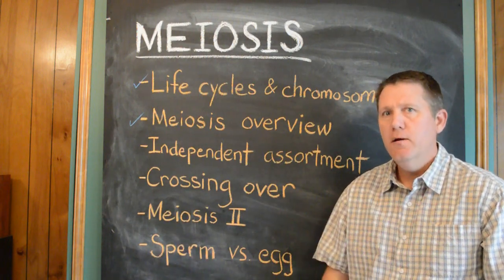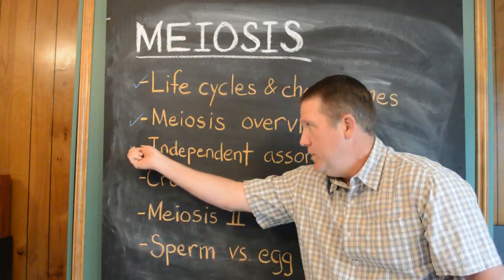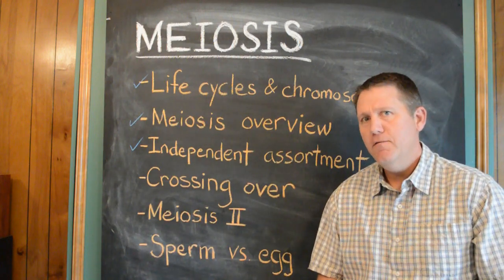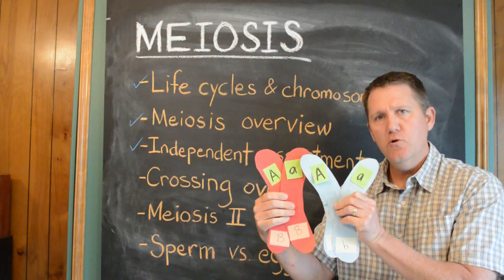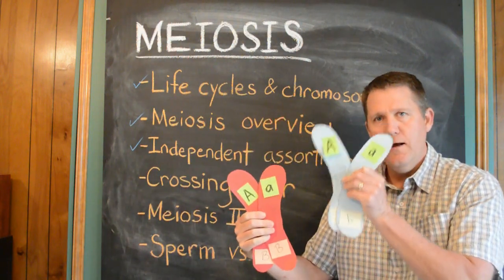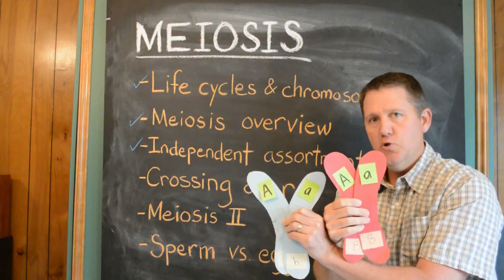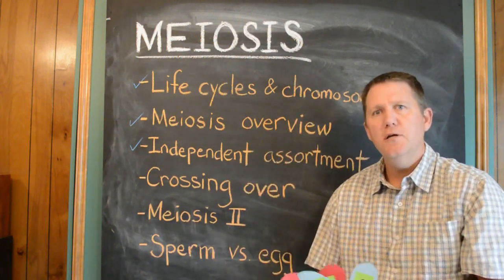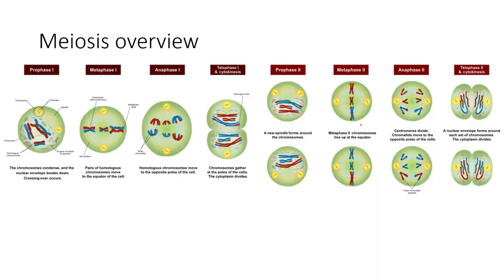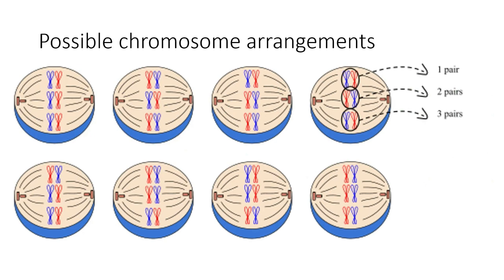And all of them are in meiosis 1, starting with independent assortment. And that's when, in metaphase 1, those homologous chromosomes line up. Do they line up with the red on the left and the blue on the right, or do they switch? And what happens to all the rest of those homologous pairs of chromosomes? Let's find out. So independent assortment happens right here in metaphase 1. Independent assortment, remember that. That's what Mendel talked about. We'll come back to that in a minute.